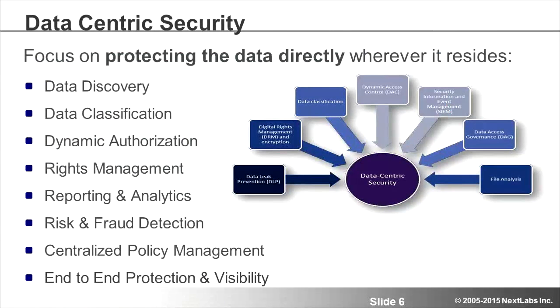This is leading us to data-centric security. At the core of the concept of data-centric security is having a set of security tools focused on protecting the data directly, regardless of where the data resides. So you're now looking at tools such as data discovery tools, data classification technologies, and dynamic authorization technology to better secure the data inside the applications.